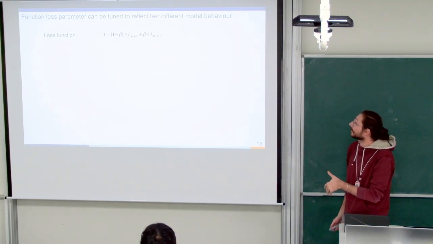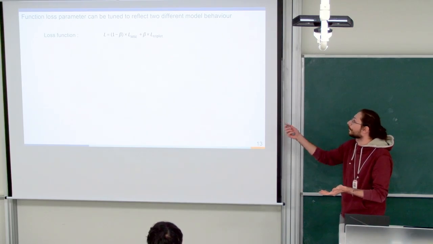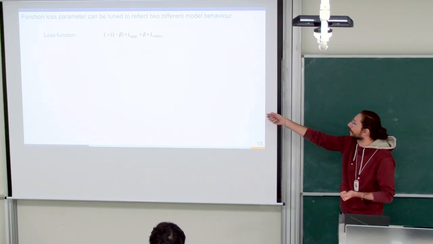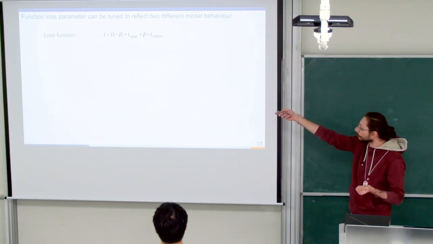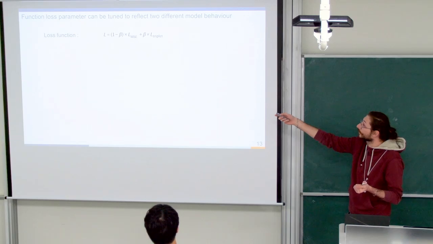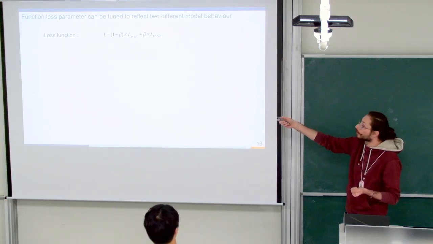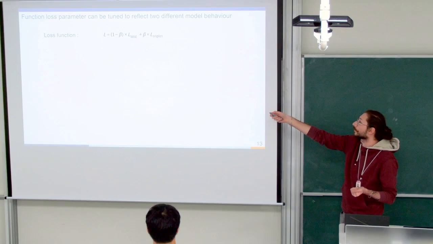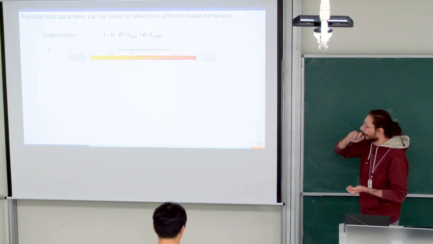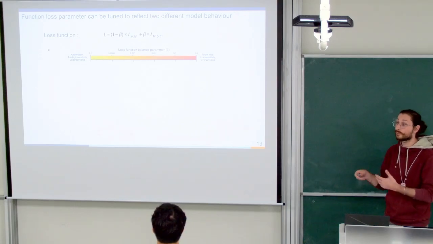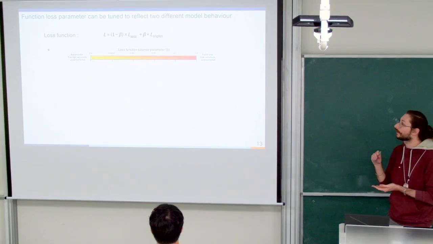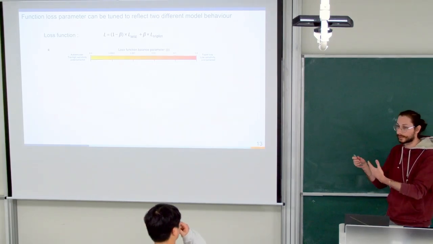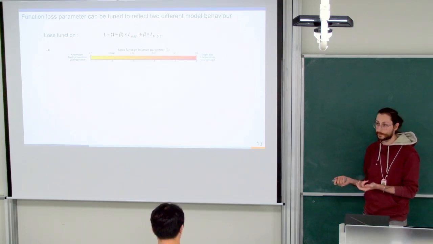As I said, our loss function is parameterized using a variable called beta. The loss function is a combination of this reconstruction loss and this triplet loss, and we can define whether we want to give more power to the triplet loss or the reconstruction loss using this parameter beta. This is what the authors wanted to determine: what is the influence of this parameter on the behavior of the model. For that, they defined two kinds of tasks that the model can perform.